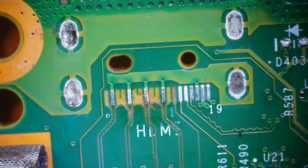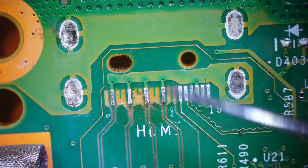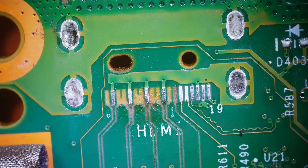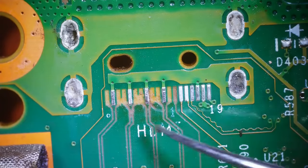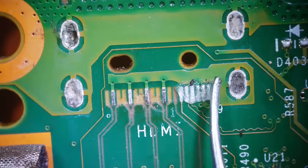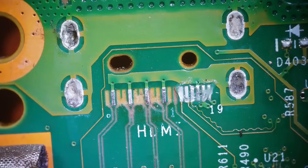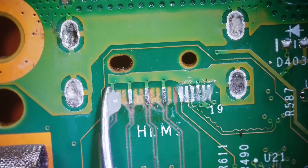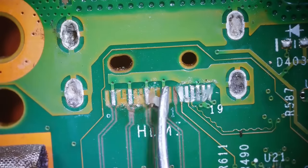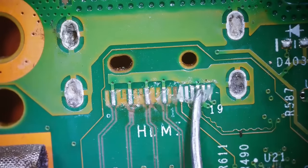So now what I think I'll do is I'm gonna come in with my soldering iron and add some fresh solder to all of these. And then we'll put the new port on, make sure all of these pins are soldered on solidly, and then we'll get the traces repaired. So first we're gonna flux it up, and I'm adding it just a little bit at a time with my metal dental pick, just because I don't necessarily need a ton on it all.